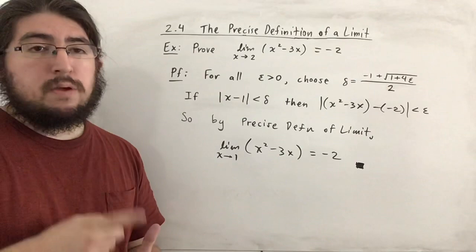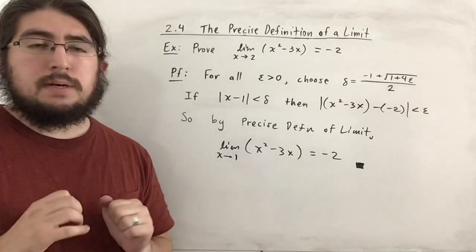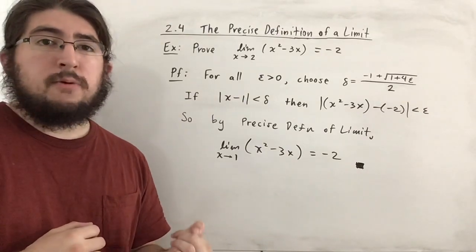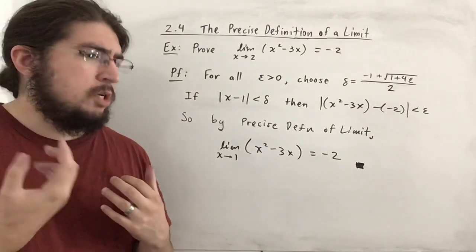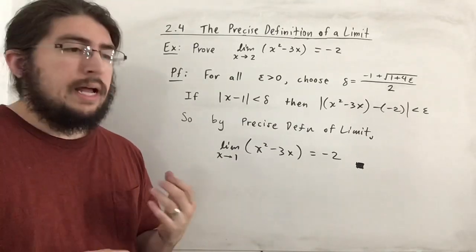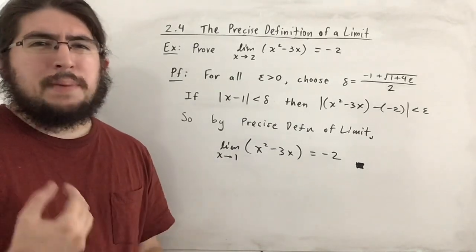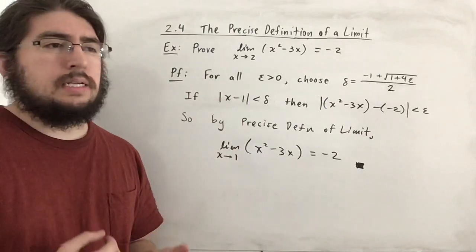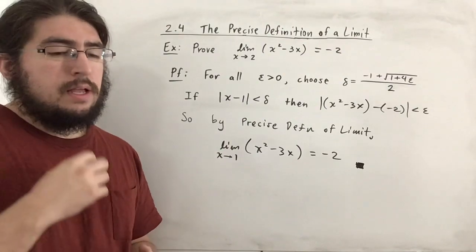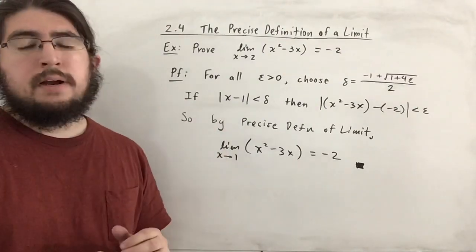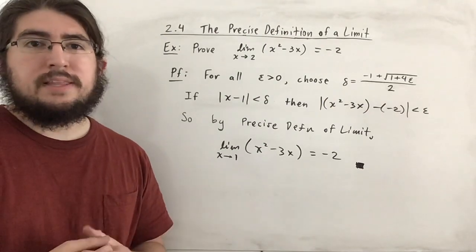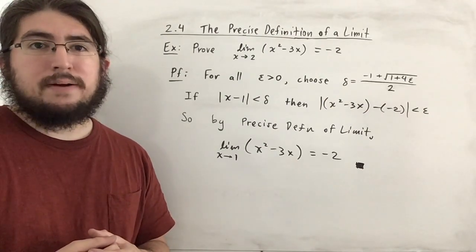So now, before we finish 2.4, the last thing I want to talk about in 2.4 is going to be infinite limits. And we saw that in 2.3. We saw the intuitive understanding of what it means for something to approach infinity or even negative infinity as x approaches a certain number. And basically it was a vertical asymptote, the intuitive graphical understanding of that. But now we're going to see it in a precise manner, and I'm just going to show you one example. It's going to be rather quick, but at least we'll see that it's certainly a thing. So let's take a look at that example right now.